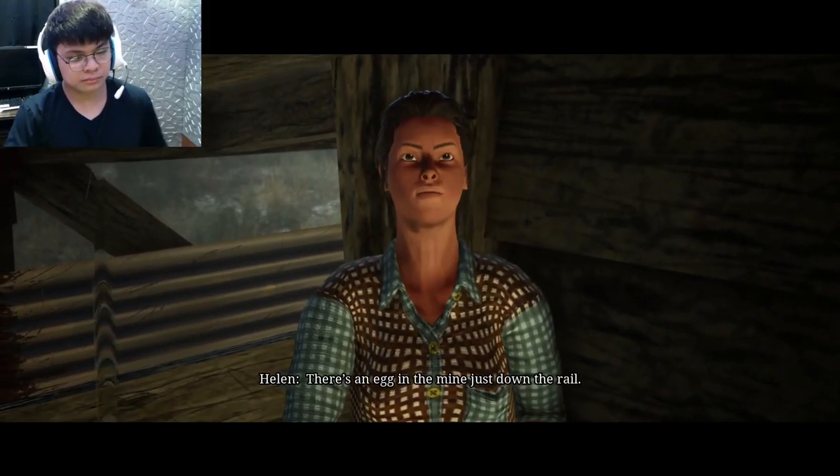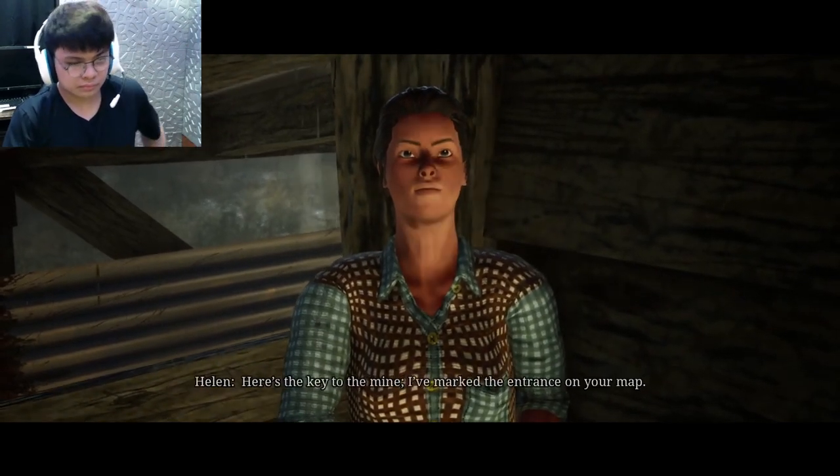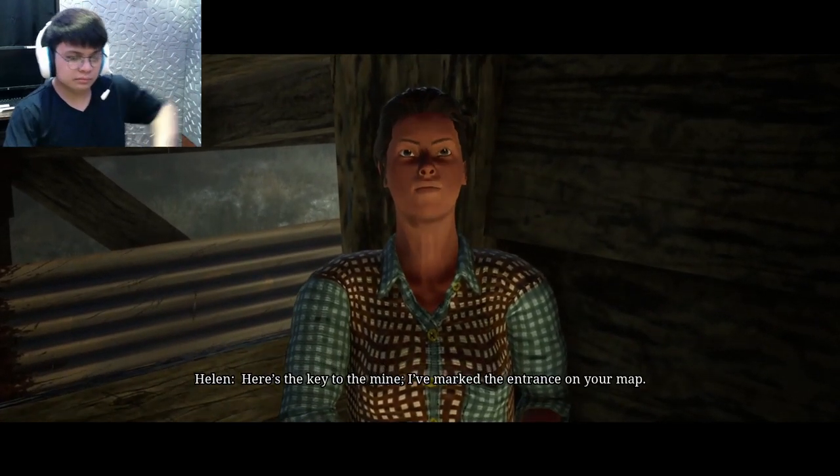There's an egg in the mine just down the rail. Here's the key to the mine. I've marked the entrance.